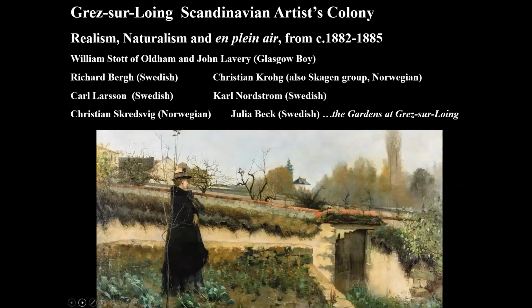Because of Bastien-Lepage and also the French Impressionists, remember that they emerged in the late 1860s, holding their first exhibition in 1874, six exhibitions altogether, taking us into the 1880s. Not surprisingly, many of my northern artists want to go to Paris. They want to enjoy the informality of the atelier system. They will develop a habit of going out at the weekends to paint at Grez-sur-Loing, which becomes one of the most important artist colonies operating at the end of the 19th century. It was close enough to Paris to go for the weekend or for long idyllic summers.